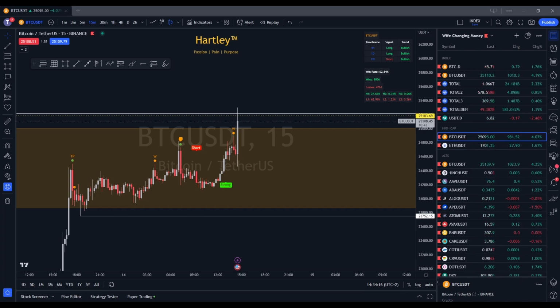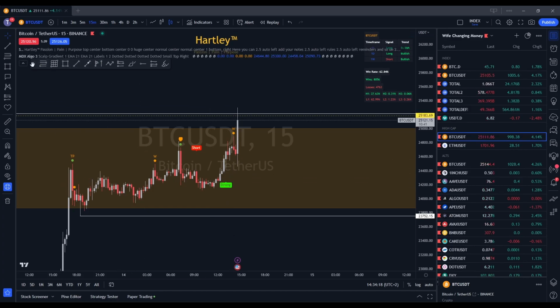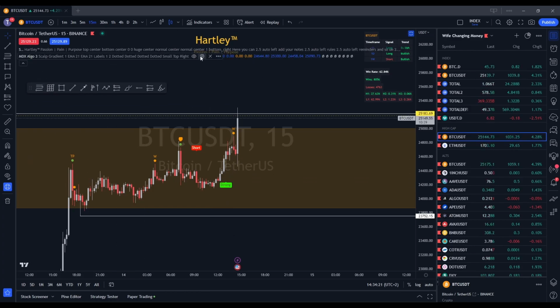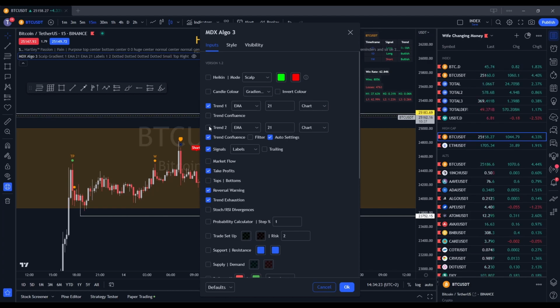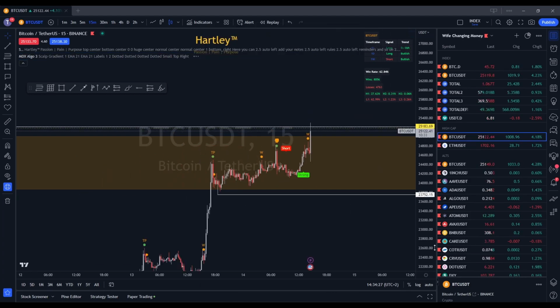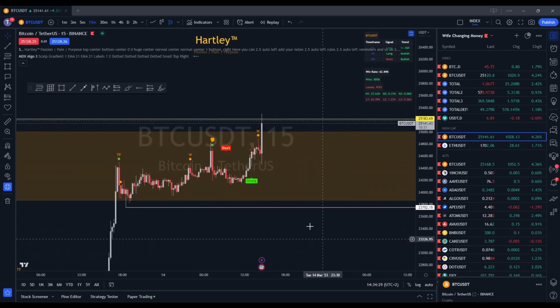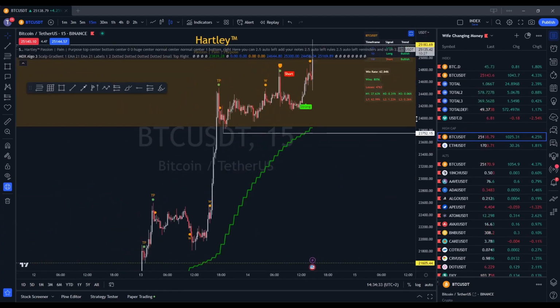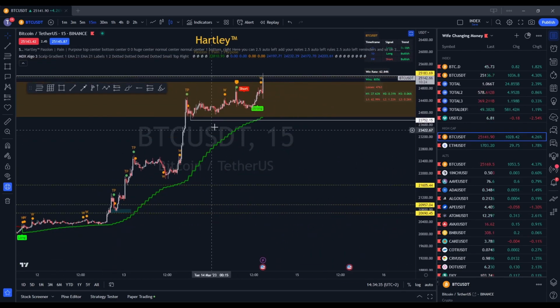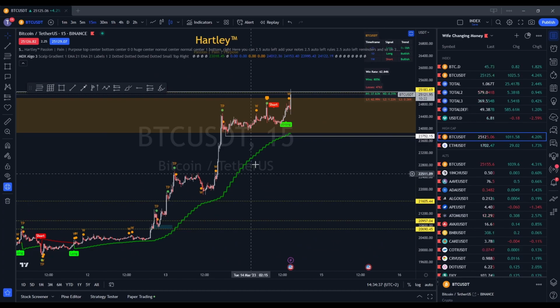Okay. So the way MAs and EMAs work is that if I add it in here, if I go trend 1 and trend 2, I should be able to see it on this chart. Oh, it's not giving it to me. Let me just add it in real quick. Oh, there we go. So this is an EMA, right? This is an MA, a moving average, right? This green line over here.